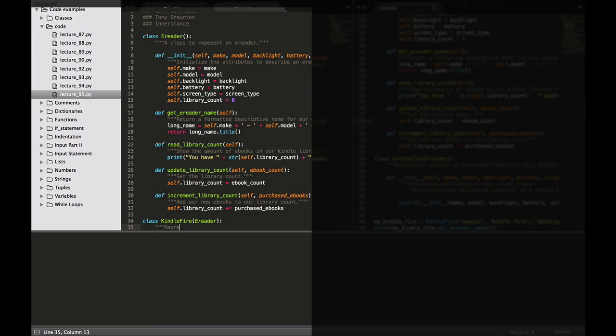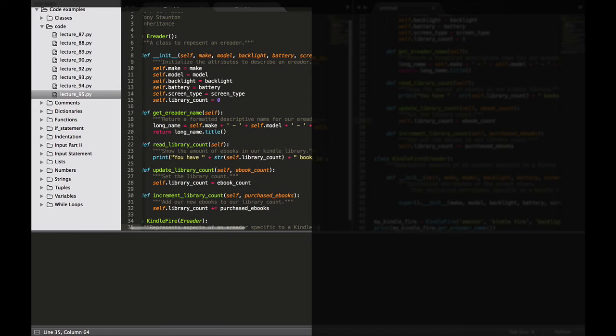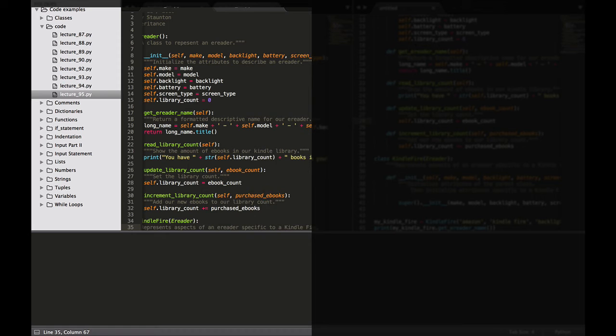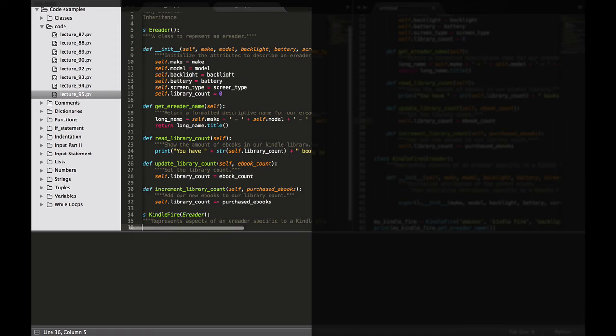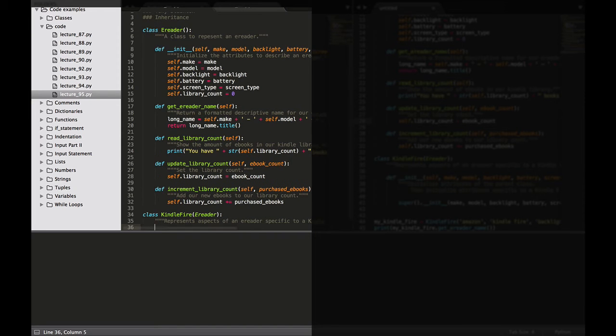Represents aspects of an e-reader specific to a Kindle Fire. If anybody is unfamiliar with a Kindle Fire, have a Google of it, but it's like the original Amazon Kindle, which was a completely black and white book only model, but the Kindle Fire has a color screen, internet capabilities, so it's like a simple iPad or tablet device.